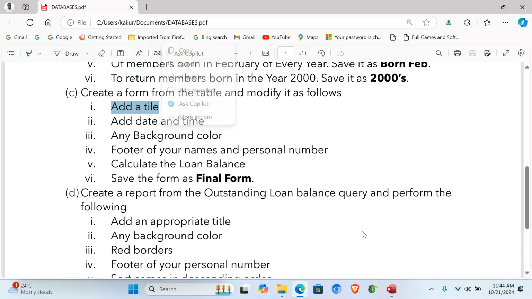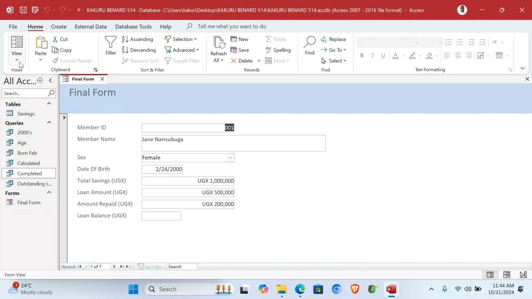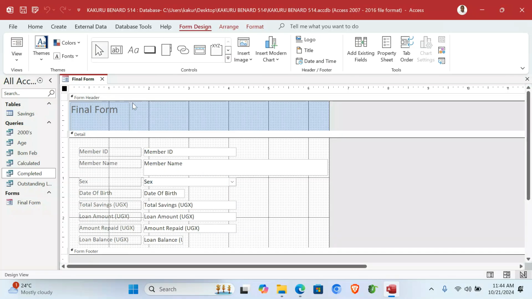So we can put a title, go to view, design view. Instead of the words final form, we can say M-SACCO Savings Group form. That is our title.